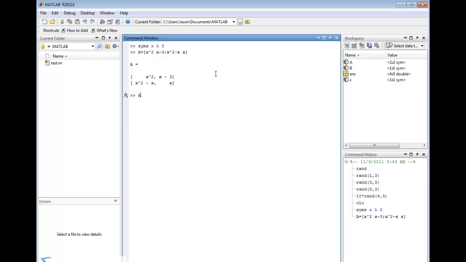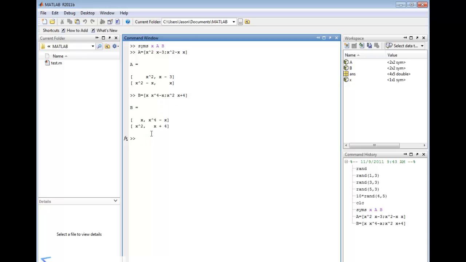And we can create another matrix B, and we can do the same thing. We can set it up and say, okay, the first row is going to be x, and then after that let's do x to the 4th power minus x, and then the next row could be, again, x squared, and then let's just say x plus 4 or something like that. We'll close it off. So again, we have another 2 by 2 matrix we're calling B. Notice that matrix A and B have been updated. 2 by 2, symbolic matrix. And notice now that MATLAB is able to handle these expressions as algebraic entities. They're not numbers, they're symbols.